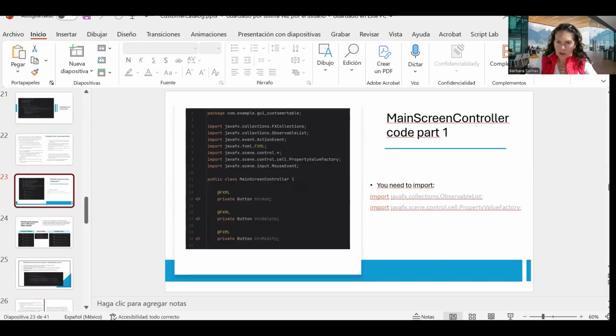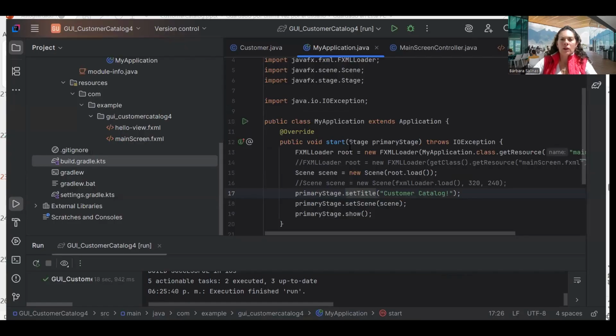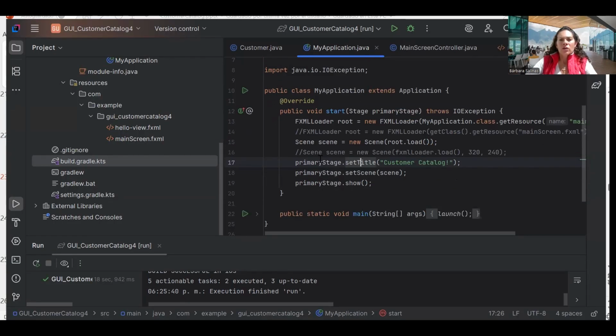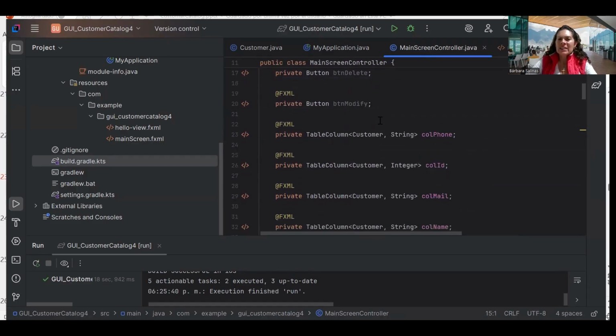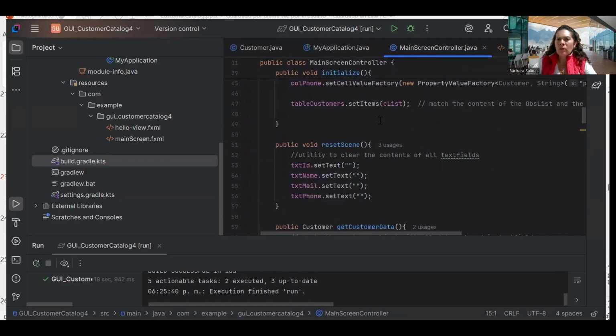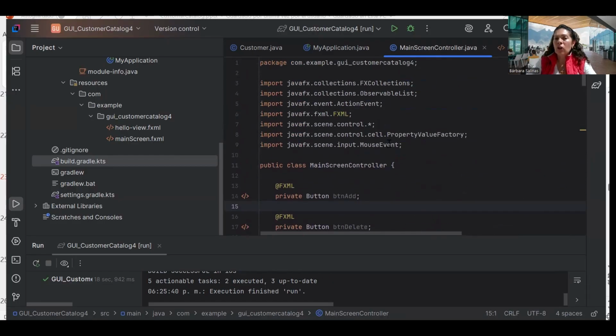Okay, let me go back to IntelliJ. Okay. So here we are done. And then we go to the main screen controller. Good. This is the skeleton that we copied from SceneBuilder. My dear students, I already did the same thing. But here you're going to have the skeleton that we copied from SceneBuilder.